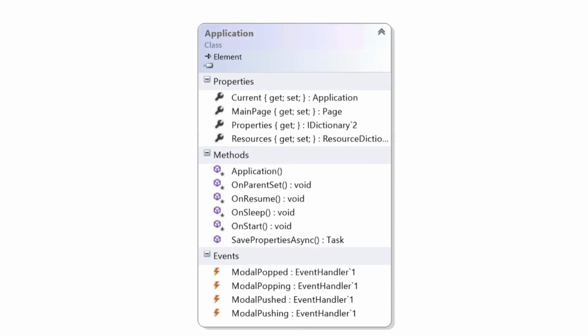There are several interesting things available on the application singleton, including virtual methods related to lifecycle notifications, the MainPage property, which references the currently displayed screen. You assign this property to control what is being visualized on the screen. And events that are raised as navigation happens in the application, as well as basic support for persisting application state. One thing to note here is that Windows projects have an application class as well, and Android has an application type. Be careful not to confuse these same name types as you work with your Xamarin.Forms app.